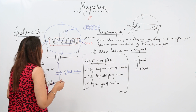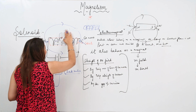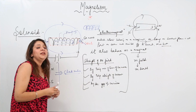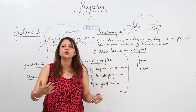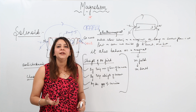Now if instead of a soft iron core, you keep a steel piece inside, what you see is that when you pass current, it again magnetizes, but it becomes a permanent magnet. That means it behaves as a magnet when you pass the current, but as soon as you switch off the current, the magnetism still remains in it. That is why it transforms into a permanent magnet.